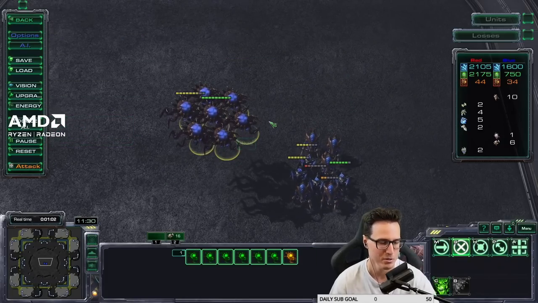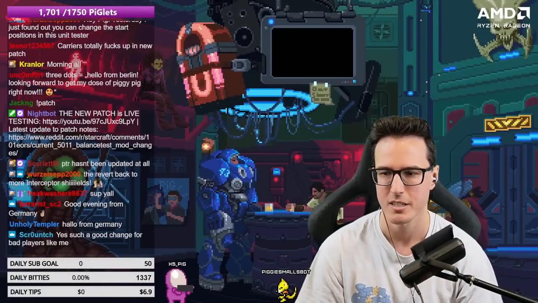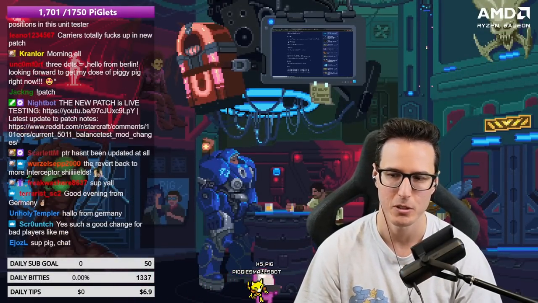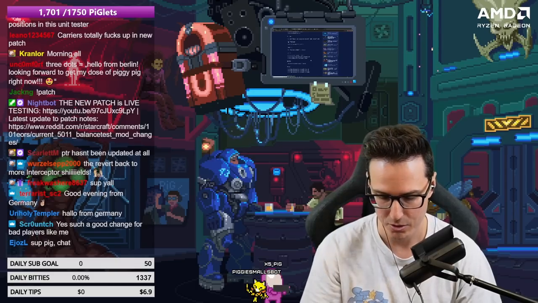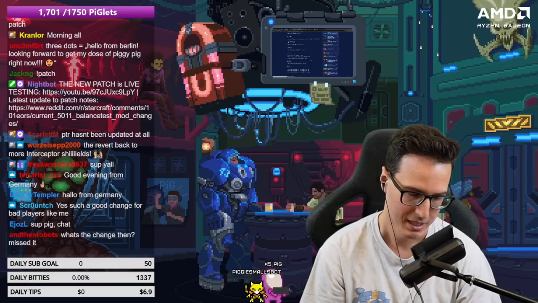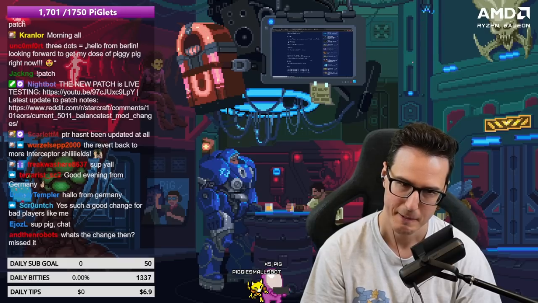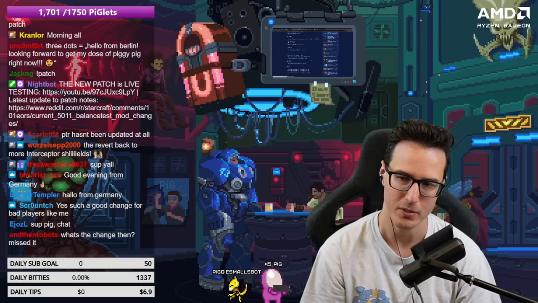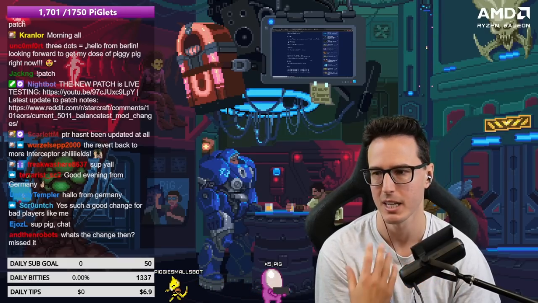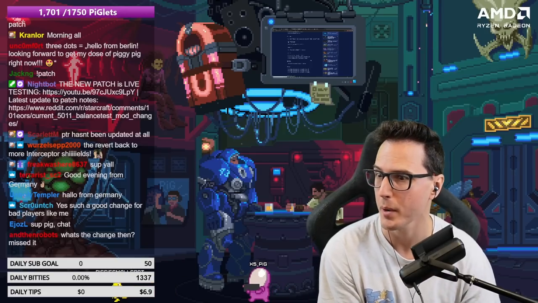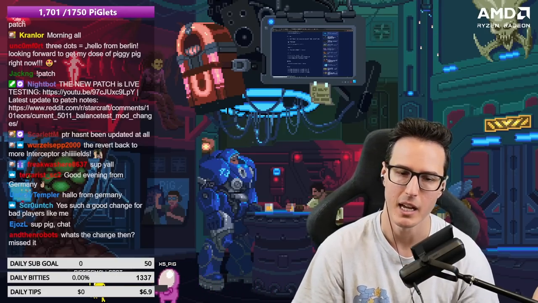I really like that change. Just one of those things. I just wanted to look at how this changed things, because I think it's so good for the low level players, but it also helps a bit in big fights. I would say if you have like 40 Corruptors plus, it's going to make more of a difference. I did 30 Corruptors versus 15 Carriers, right? But if you have like 40 Corruptors, that's where it's going to be ridiculous.